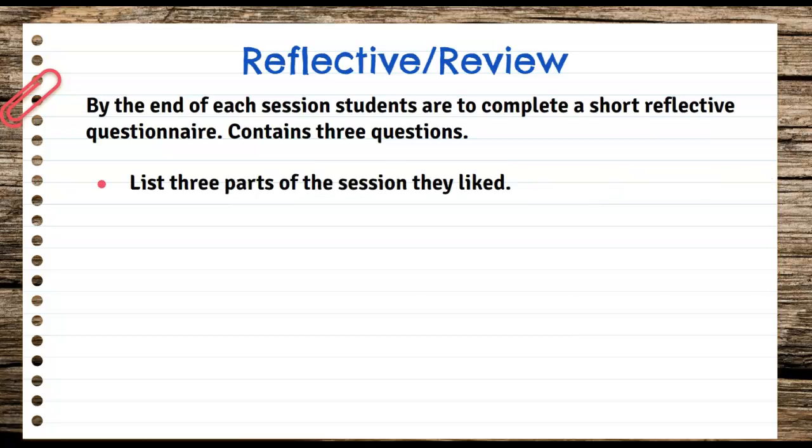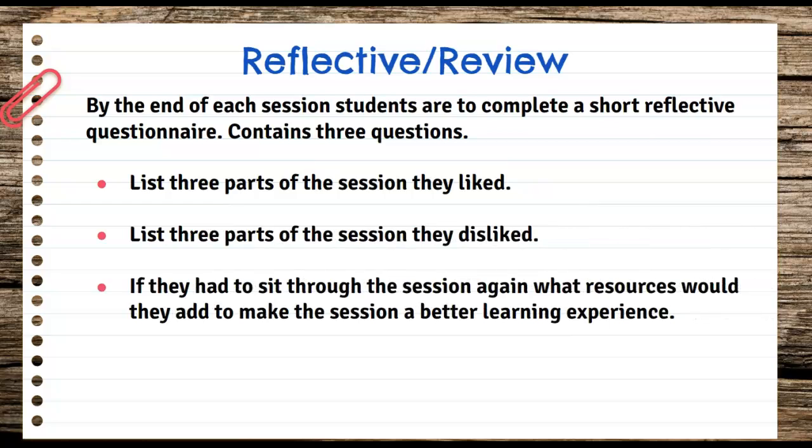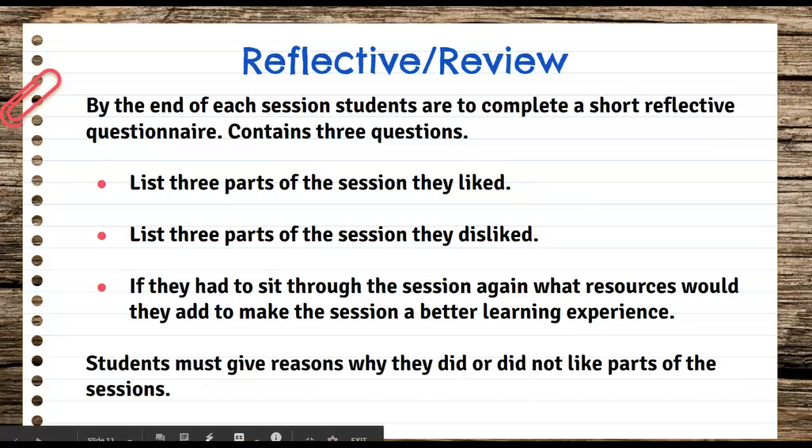Your reflective review happens at the end of the sessions. All right, it's just a short reflective questionnaire, 3 questions. There's 3 parts of the session you liked, 3 parts you didn't like, and if you had to do it again, what would you change? You can't just give me it was rubbish. You need to have a reason why it was rubbish. That's the only way we can improve the sessions. Okay, good luck.